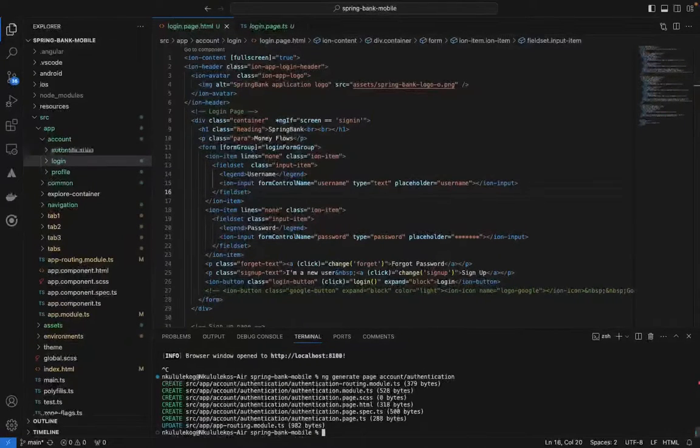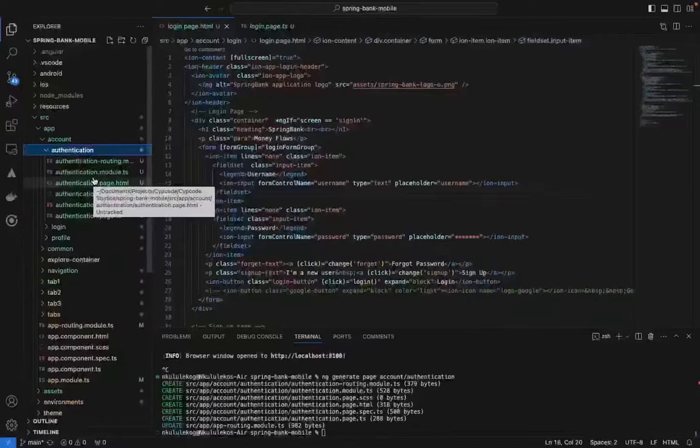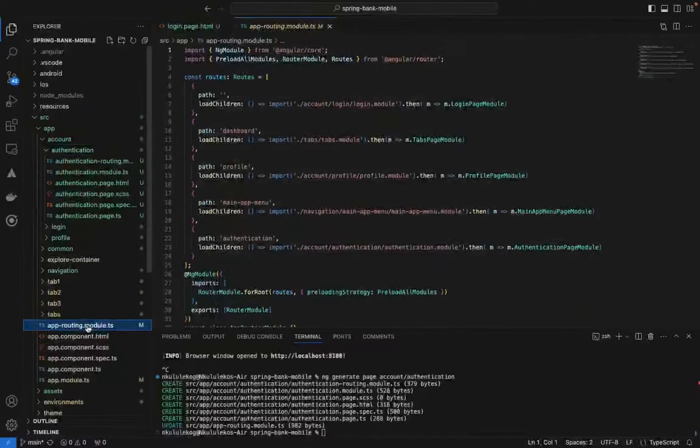And what this will do also, it will take the new page as a module, because the page will be in its own module. It will take the module, import it in any other module that is basically required. So this is basically one external module, so we only need it in the root module, which will be app routing, the default module, this one.